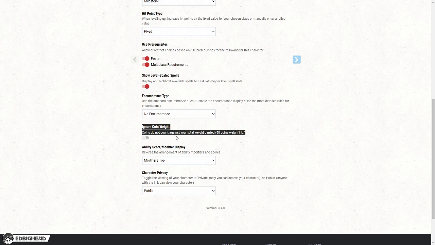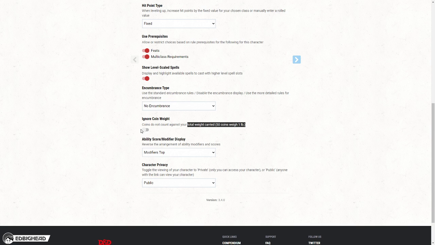Ignore coin weight. Coins do not count against total weight. Yeah, it's really difficult to enforce this or care about it, especially if you're not using some sort of system like D&D Beyond to keep track of it. So honestly, keeping this turned off is fine. You're not playing D&D to be in the real life simulator. You're throwing fireballs and flying dragons. You're fine, as long as things don't get out of hand and you're carrying billions of gold in your infinite pockets. I feel like there's a silent agreement between party and DM, that I won't hassle you as long as you don't abuse this.